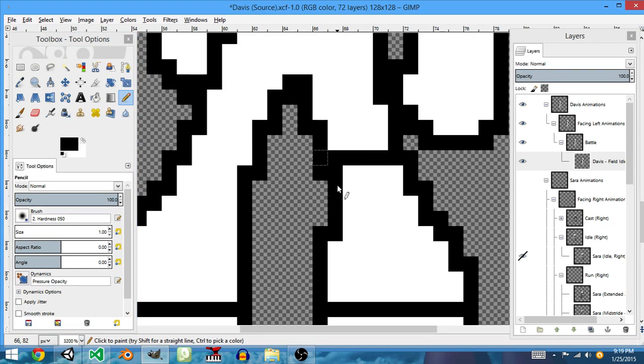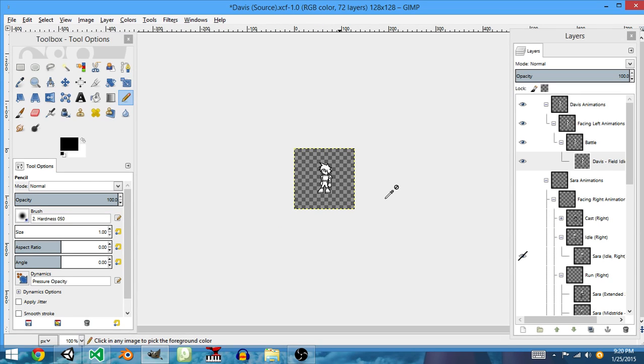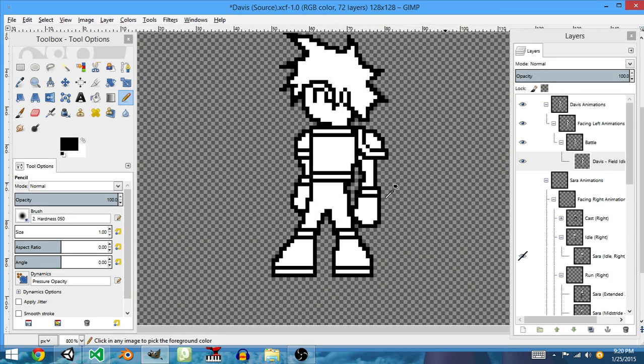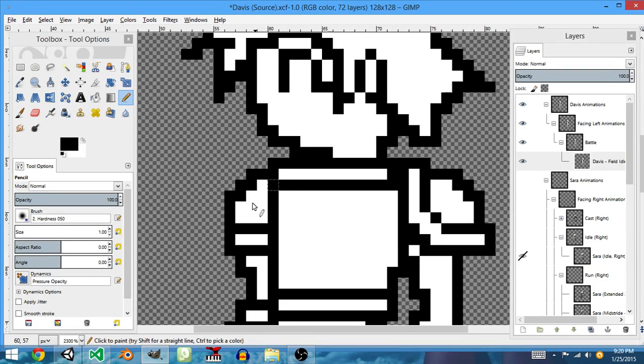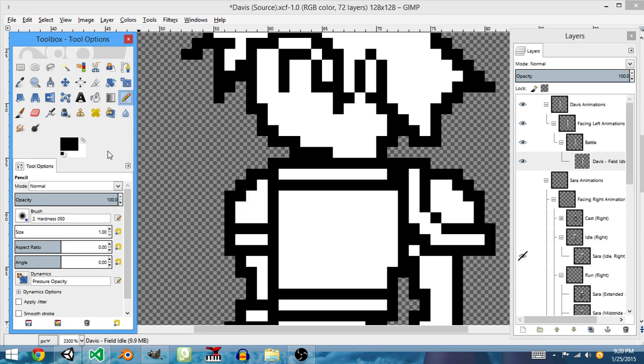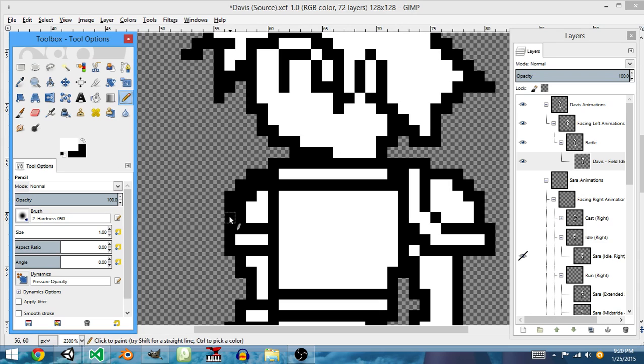So let's go ahead. Some of the details on the boots going. Right now, his design is very basic. I think there's an almost deceptive effect going on with his pauldron there, and I'm not fond of it. I think it breaks the illusion too much.